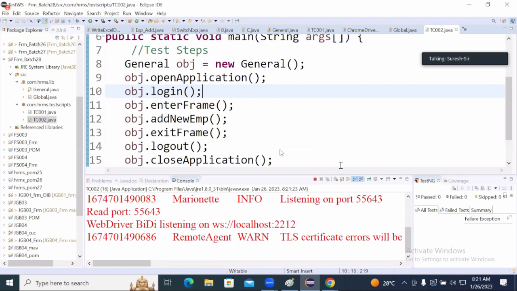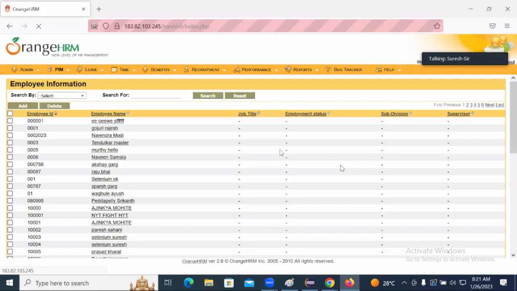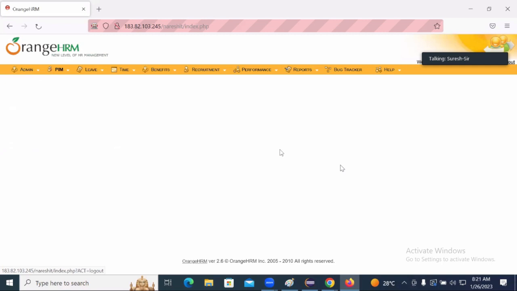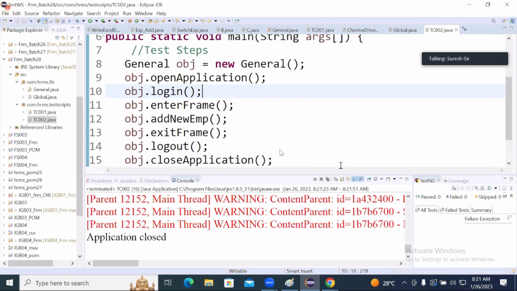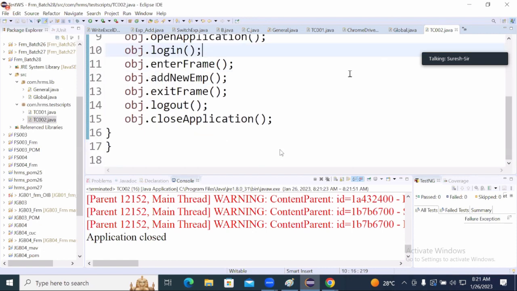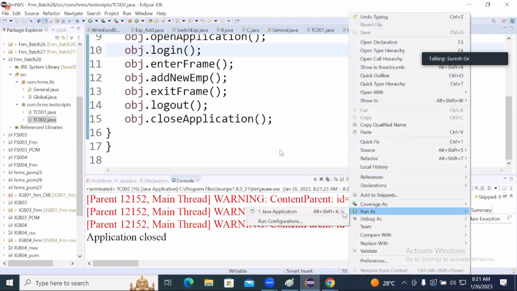So this is how you need to continue in automating more number of test cases. That is what you need to be comfortable with in working with the frameworks concept. So adding the new employee and then log out. So this you need to mention about working with the concept of automation framework.